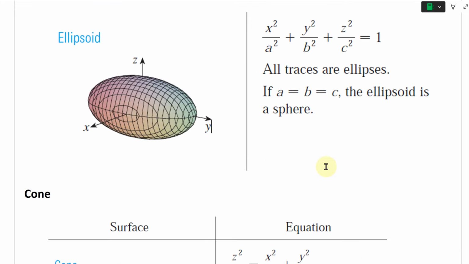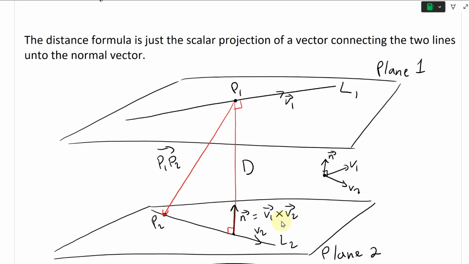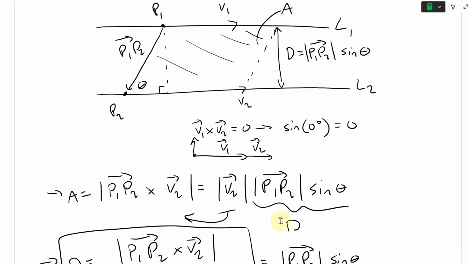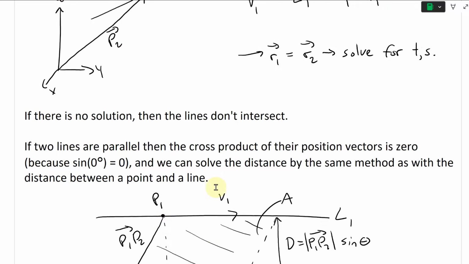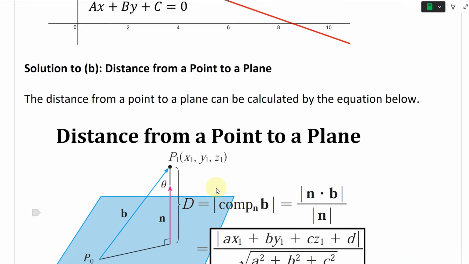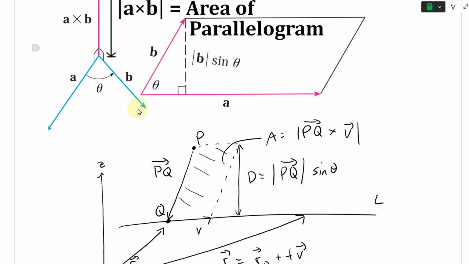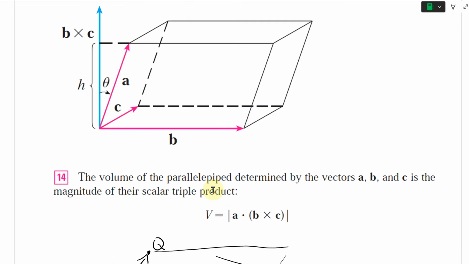Hopefully you enjoyed this epic review of it. Very interesting stuff. It was pretty much a review of everything, but I did include some new stuff, such as finding the distance from a line to a point using the parallelogram method. I like that method better than finding the plane and so on. So that's interesting. You could use this setup and find the distance from a point to a line, or between 2 lines and so on.